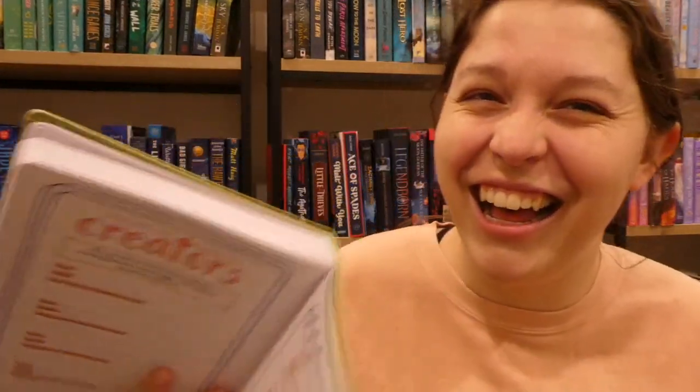Huh? I think this is my favorite so far, only because it feels the most catered to people who actually read already, and it has the areas for your bookish creators and your favorite bookshops and stuff, and it felt more personalized than the others did, even though she did the drawings in there herself, right? It's not like you were drawing them. It felt the most artsy, I think, in my opinion. That's all.